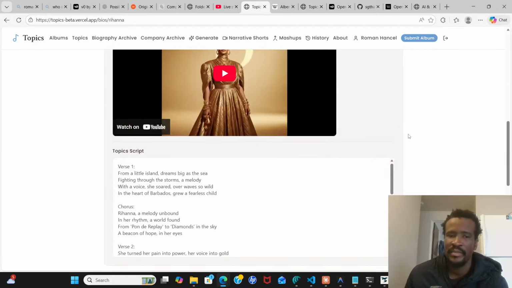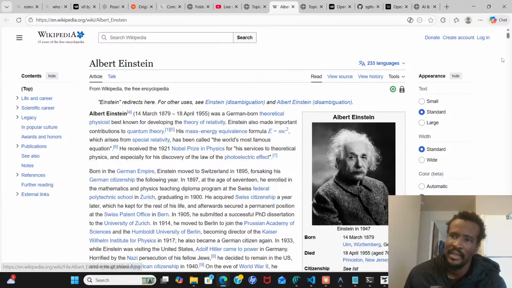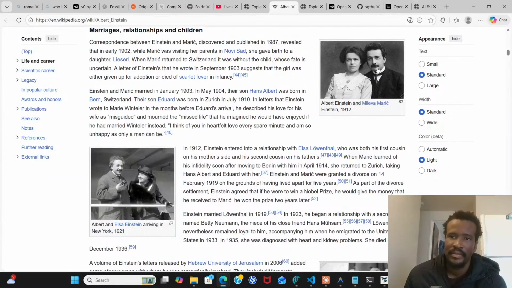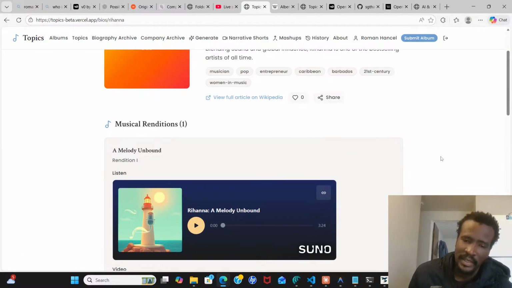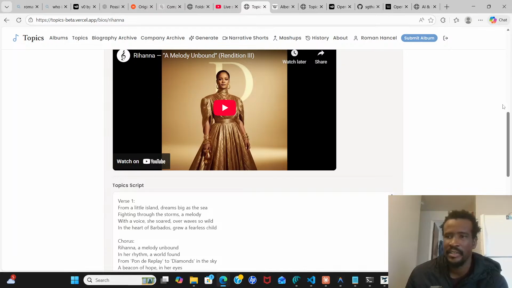But that's one thing that's really strange about using this archive thing, because I think an official archive is something very technical, and you possibly would have to use real images of all the people you're doing it for instead of these AI generated images. But I think the AI generated images are really good because they kind of bring life to archiving. In the past, archiving was always real images of the person, like for example this image of these people. But I think they're probably not going to agree with me for using these AI generated images. They would possibly want everything to be real pictures of the person.